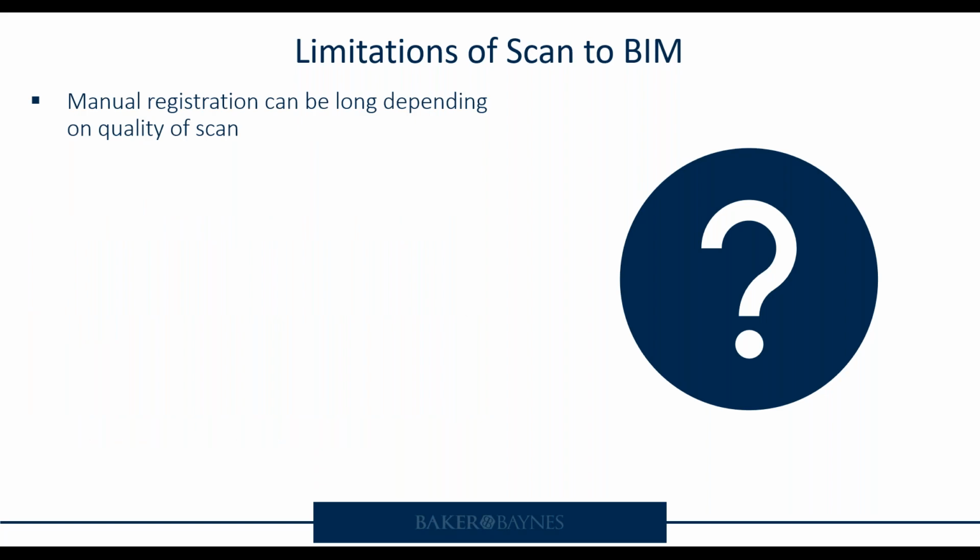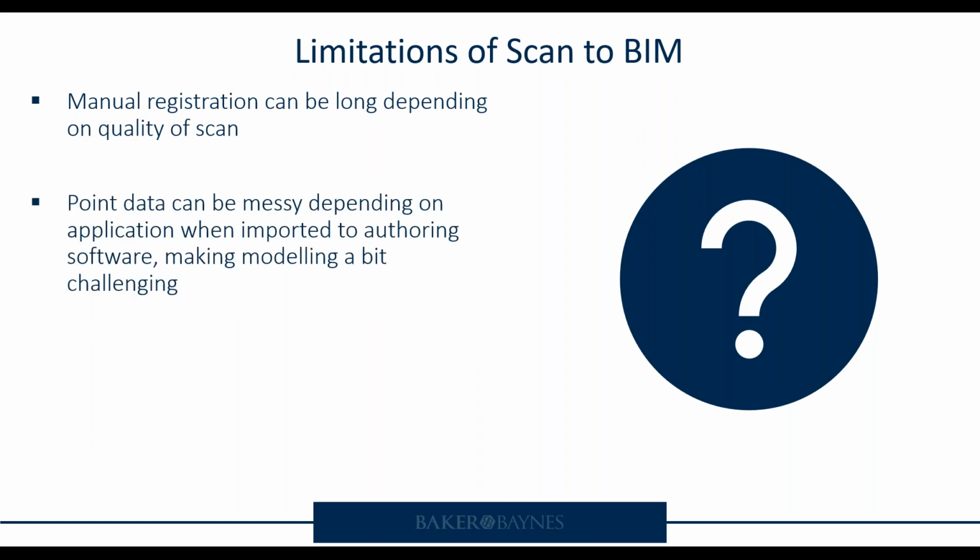Other limitations, I would say manual registration can take long, but I will get back to this when I'm giving you the tips to avoid this. Point cloud data, same thing. It can be a bit overwhelming if you're new to this space. The main iteration here is point cloud does not equal a CAD model.